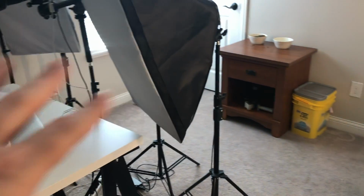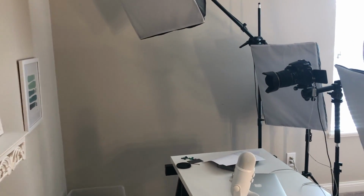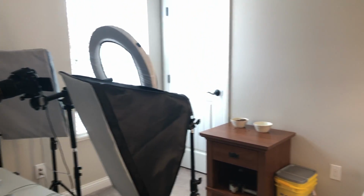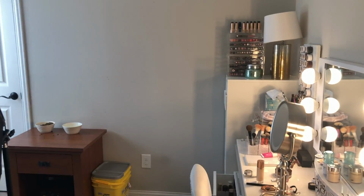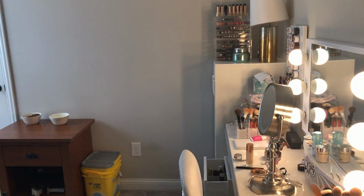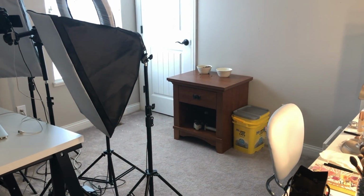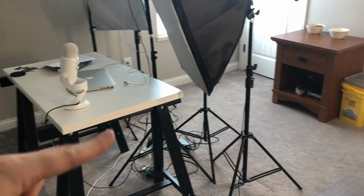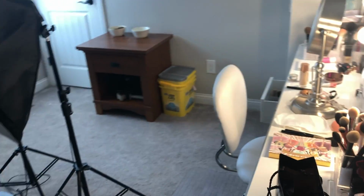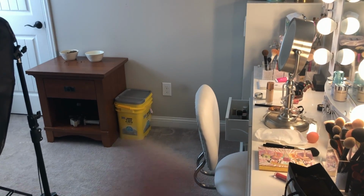I wouldn't have to move lights around every time. I'm trying to figure out if there's a way to move everything around in here in such a way that I can potentially leverage this corner here for what I'm talking about. My usual plan with this, and this is what I usually do when I'm trying to figure out will things work for me, is measure off the space, measure off my furniture, and then go on with some graph paper and actually move things around.